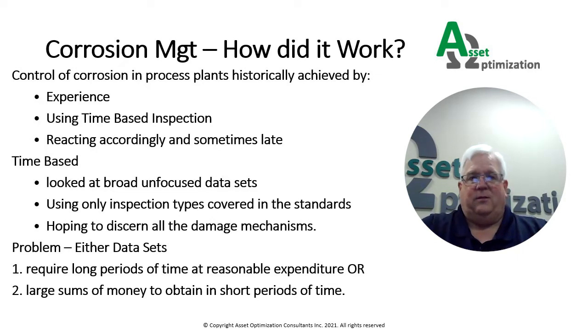Time-based inspections, as they were originally conceived, wanted to use large data sets, generally of UT data, from which we would glean where the corrosion was taking place, and in most instances, what the corrosion was. The problem with this is it takes, in some cases, a long time to incubate the damage mechanism, and we're taking the same data for everything, and that large data set becomes a real issue trying to analyze. A lot of times now, we don't have time to spend years studying something in order to develop an inspection frequency.